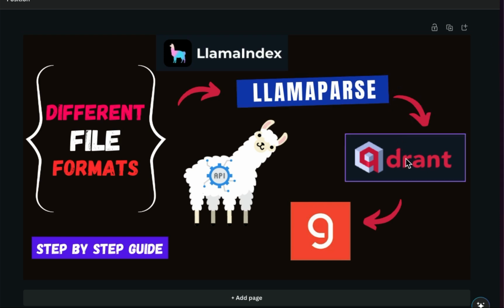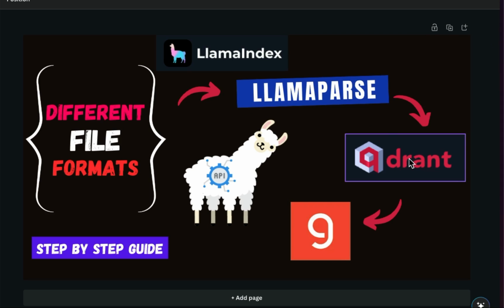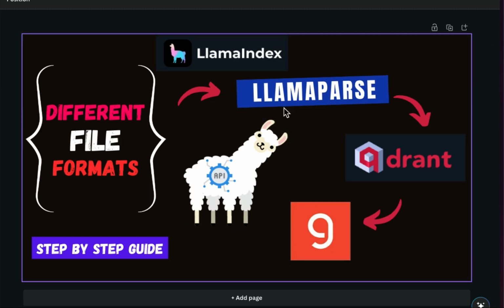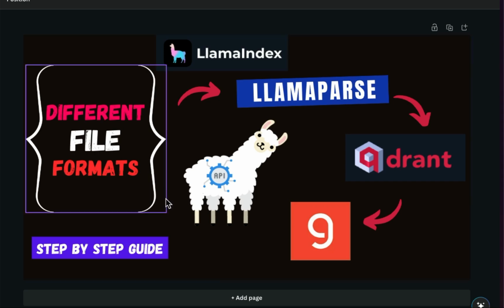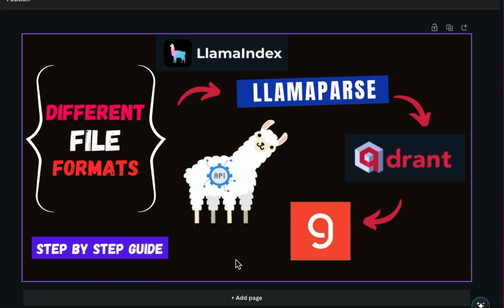And then we will use Qdrant Cloud in order to store our embeddings, and then we will use the Groq API in order to get really fast inference out of it. Yeah, all of these things right now are free. So yeah, let's go through RAG with APIs, because we are using all different APIs in this case.